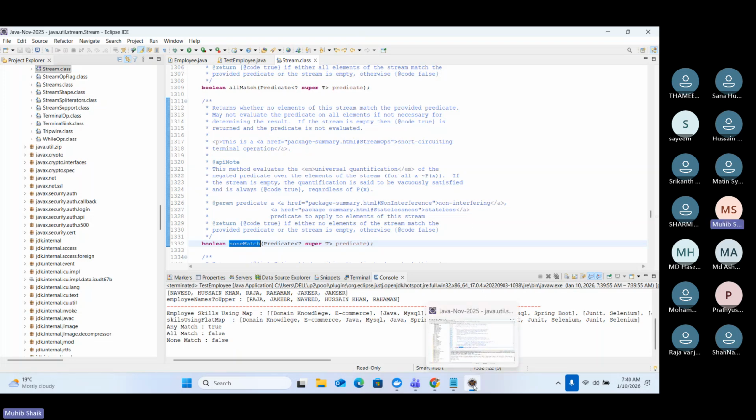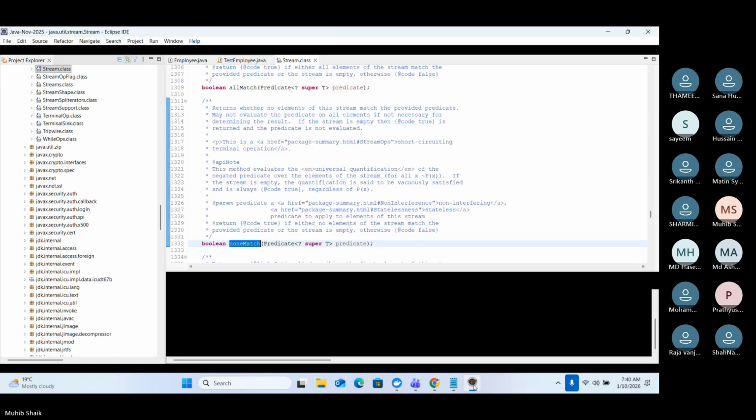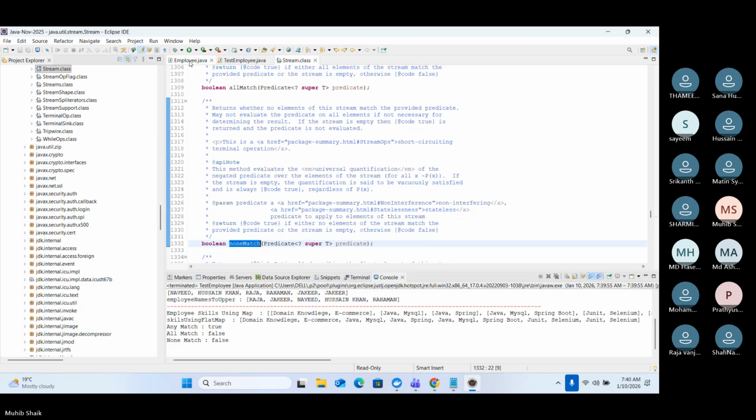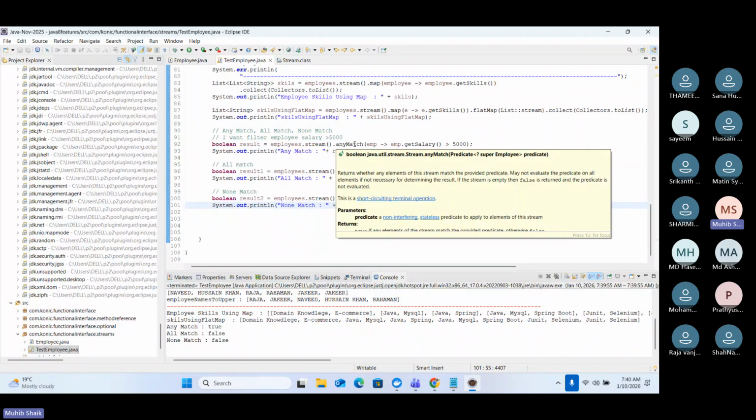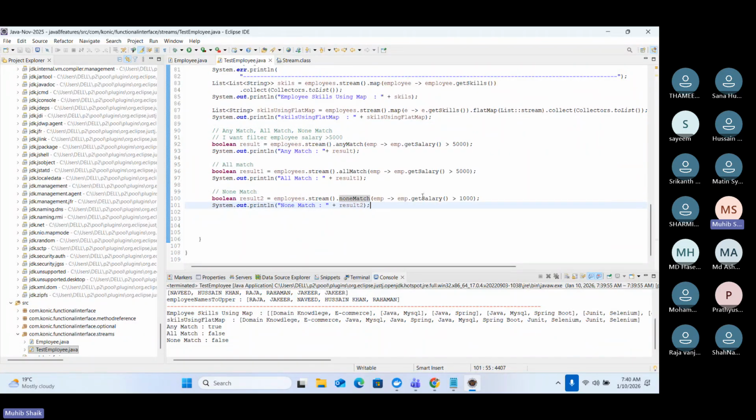So what is it suggesting? It returns the opposite of anyMatch. If any one employee is matched, anyMatch will return true, but here it will return false, because all salaries are greater than 1000.